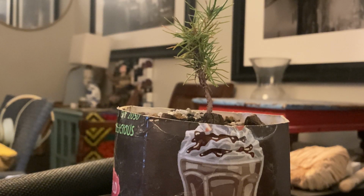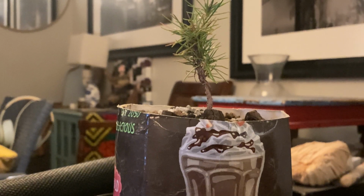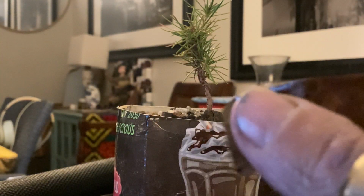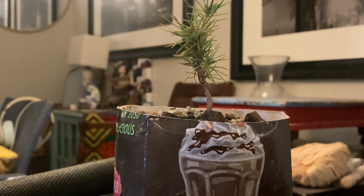Another Saturday night at the Bonsai. Patricia O'Connor, Frida Reba Darcy at my side. I'm at my Bonsai table. I'm moments away from kicking the camera, as I tend to do. And our mission tonight is to take this little Japanese black pine and put it in this little glazed pot.